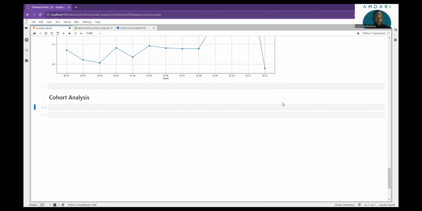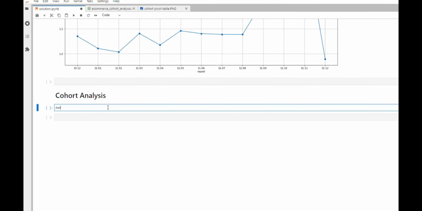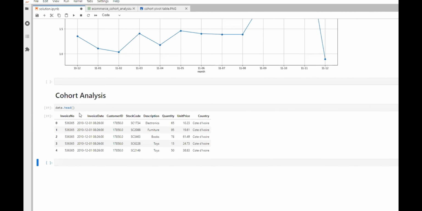Once again, right now we're going to begin our cohort analysis, and to do that, first let's have another look at our data frame. Okay, there you go. You will notice that on the invoice dates column, we have both the dates and the time inputs in that column. What we really need for this particular analysis is just the year and the month. We don't even need the day section, and we don't need the time either.